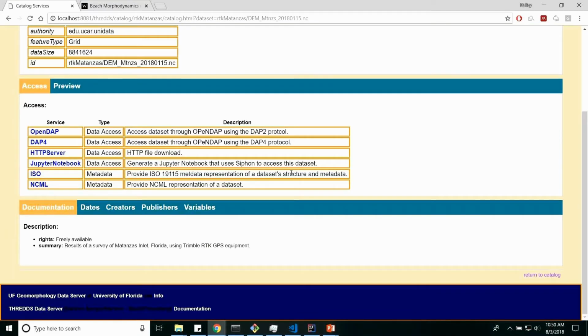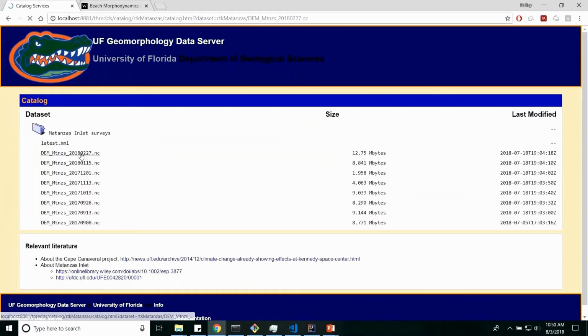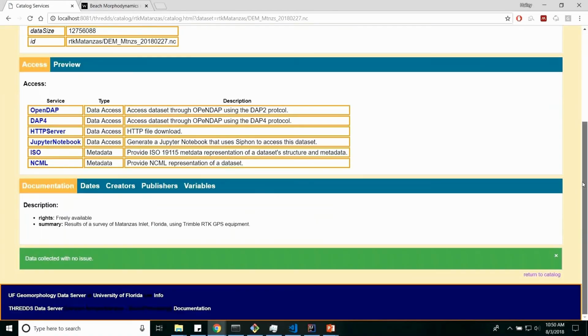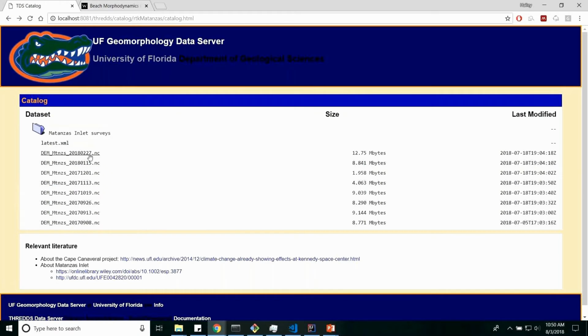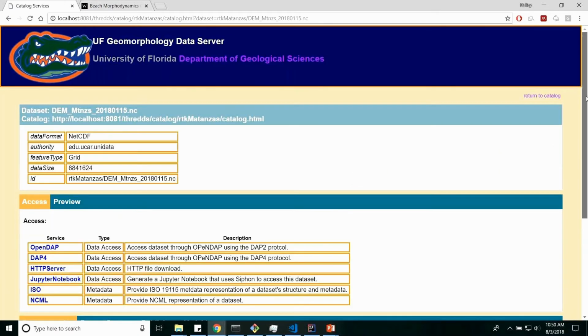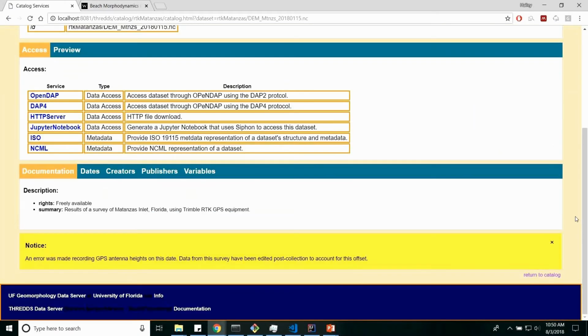I'm going to redo that so you guys can see what I was just talking about. This was the first one, where I have a banner telling us everything's great, green light, awesome. But for this other data set, warning, info: this was post-processed, know that that happened.